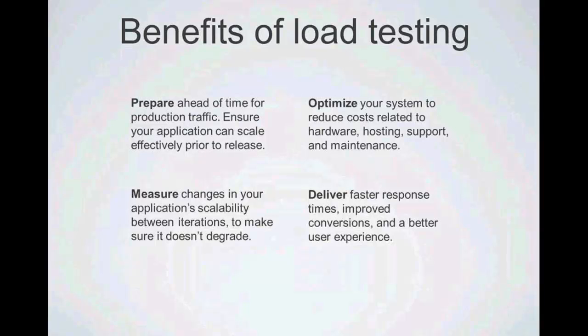Also, it can help during development between iterations. It can help you measure changes in scalability to make sure it doesn't degrade. This is especially useful if you're doing some database work, like adding indexes or something, or maybe you're adding a caching layer to your application. So it's really good to measure before and after. You can run the same load test before and after and then find out exactly what the impact was of that change. There have been times when I've made a change and I thought it would make a big difference and it didn't, and then other times when I've made a change and it's had a huge impact. So it's a really good way to know what you're doing, so you're not just spinning your wheels and making changes somewhat blindly.